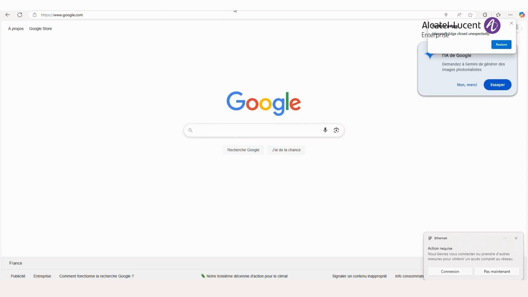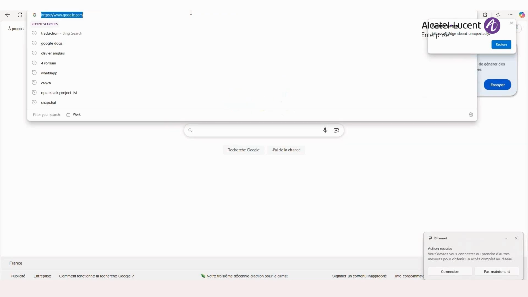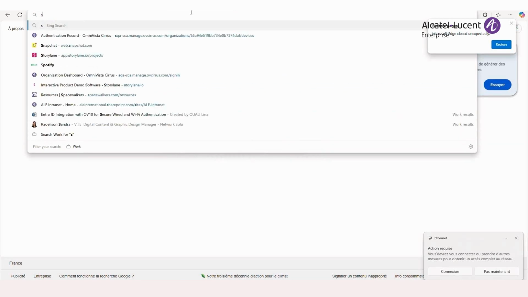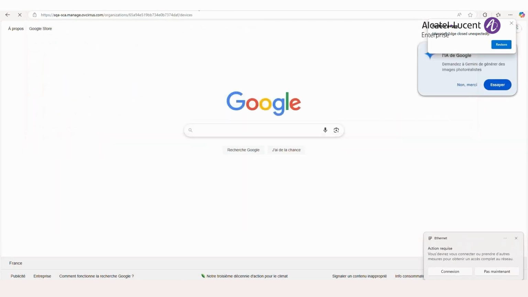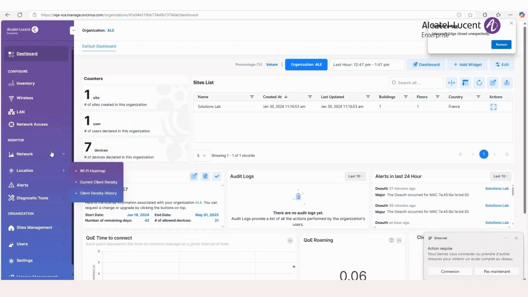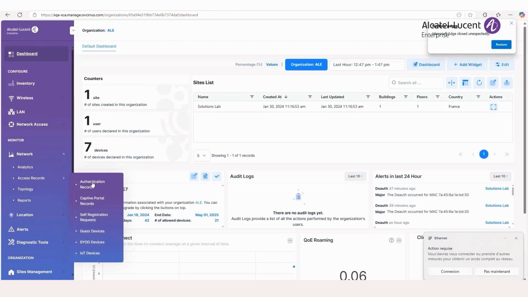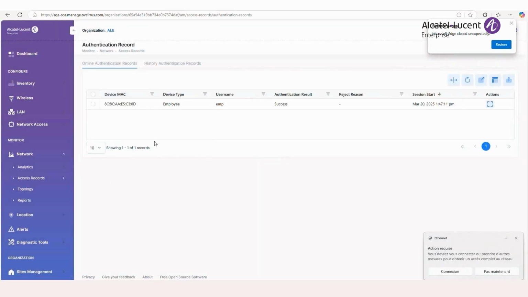This works. Now you can monitor and verify this connection through the logs, either in OmniVista or directly in Entra ID, and we can check the ports in our switch. The first is OmniVista. At the network access authentication record, we can see we are connected with device type employee and the username we used for connection, EMP.